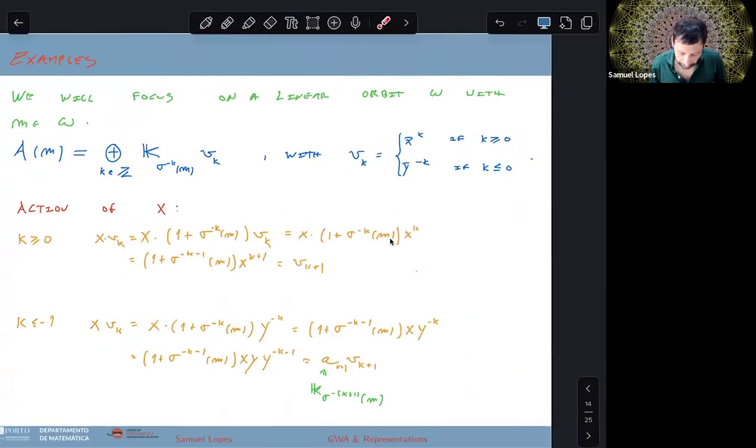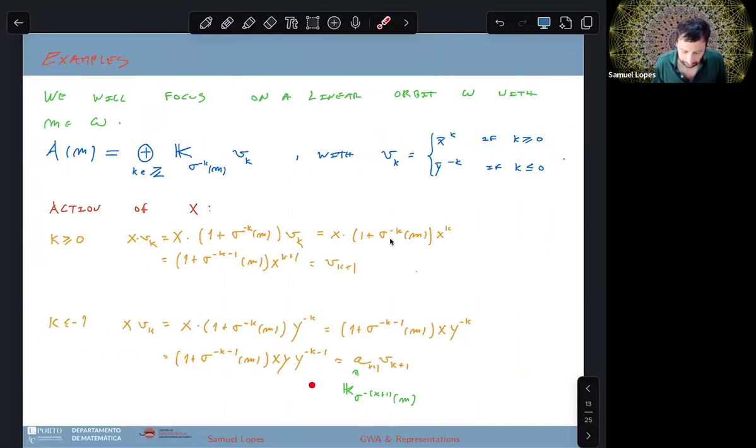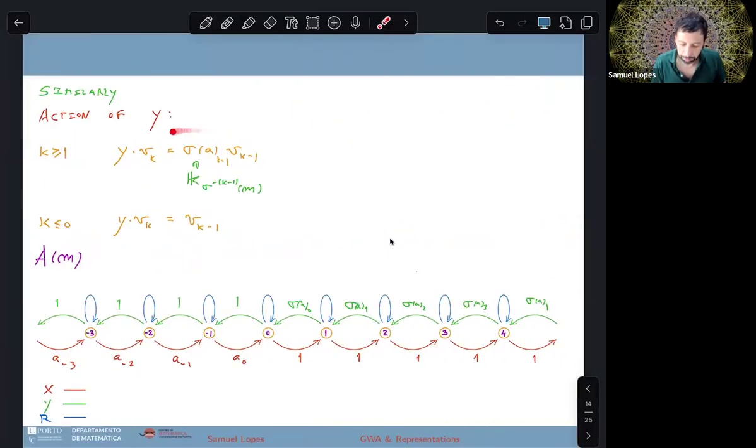So I gave you an example of what the action of X is. The action of X on a Vk where k is greater than or equal to 0 is easier because it's X's with X's, so you just add 1 to the exponent and change your field. So this is the action of X. The action of Y you can compute similarly, and the sigma of A will appear because you'll have Y times X instead of X times Y appearing. And so you can schematically look at the module like this. This is a little bit more abstract than with SL2. So these points here are the V's. So this is V0, V1, V2, V3, V4.